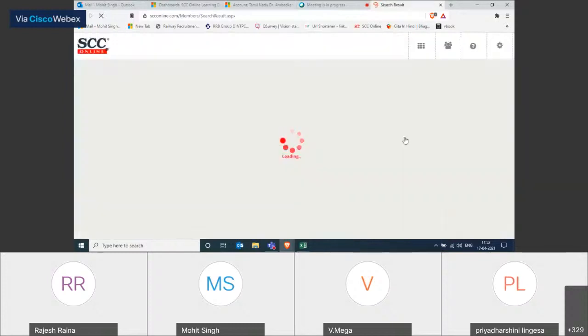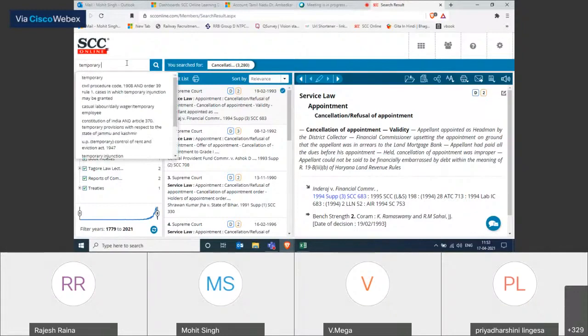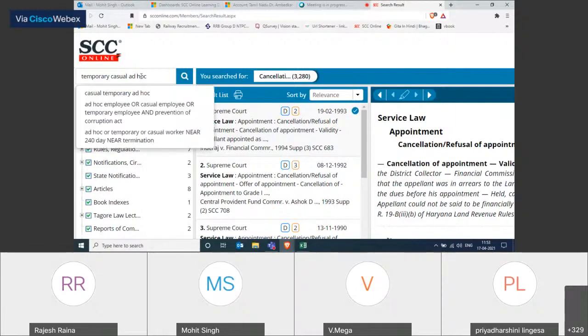Now in between those different types, if I don't key in anything, like let's start with temporary, casual, and ad hoc, as it is, I can type them and then start the search. What the software will do, it will give me those judgments where all the 3 or 4 types of employees, mentioned with different names, will be appearing in the same judgment. Right. So what I'll do is, in ad hoc, we should put one space in between. I'm not sure about this. So while putting one space, I can put it in double inverted commas so that it's searched as a single word.